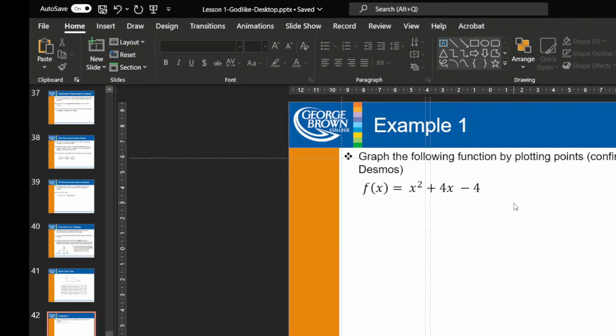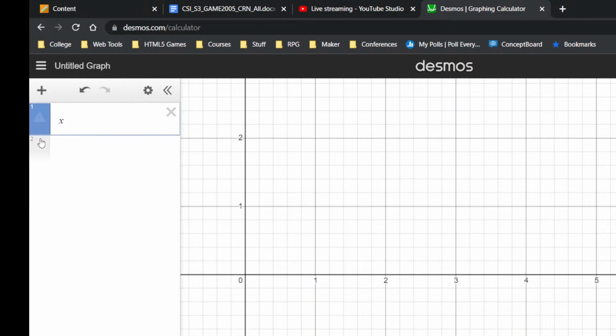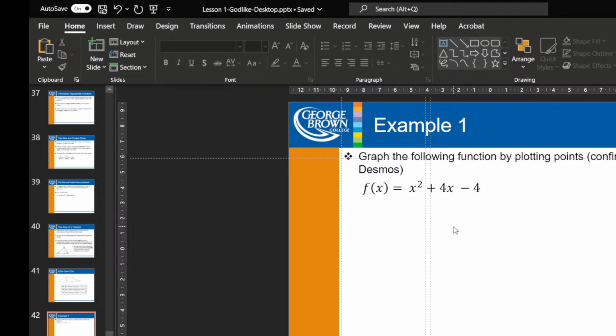So if I plug in this value, and this is something we're going to do on a regular basis, let's see if I can do it with one hand. So here's x squared. You write it like this, caret squared, right? You use your arrow keys to move over, and then you go plus 4x, right? And then minus 4. There it is. That's the line we're talking about here. This is the line that we've defined with this equation. Let's make sure it's the same equation, right?